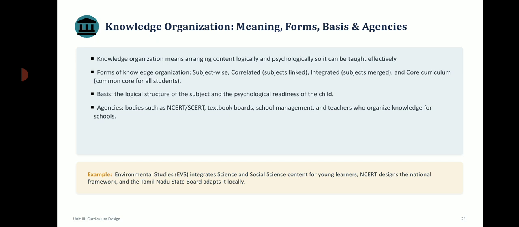Now another method is the concentric method. This concentric organization is also a way of arranging complex subject matter for learning and instruction. It is similar to spiral, in that simple concepts are arranged in the lower grades and difficult concepts in the higher grades. It's different from the spiral curriculum in that there is no continuity in the concepts learned in the lower grade. That much continuity is not there, but it is somewhat similar.